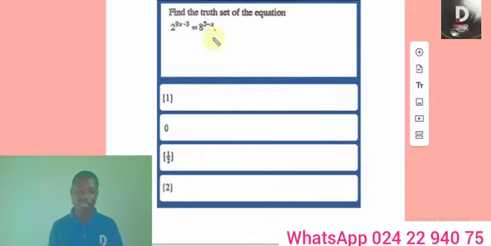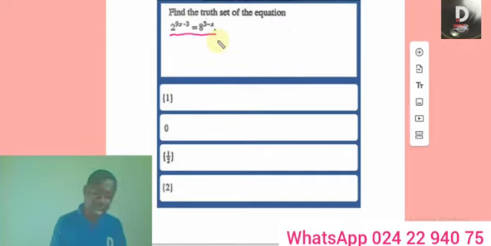Find the truth set of the equation. They say you solve it. Just put it in brackets. Paper 2. The truth set is such that this equals that. I've taught you linear equations and inequalities. Watch how to present it in paper 2. This one they'll just put in brackets. So it's the same equation. Solve it. So let's go quickly.